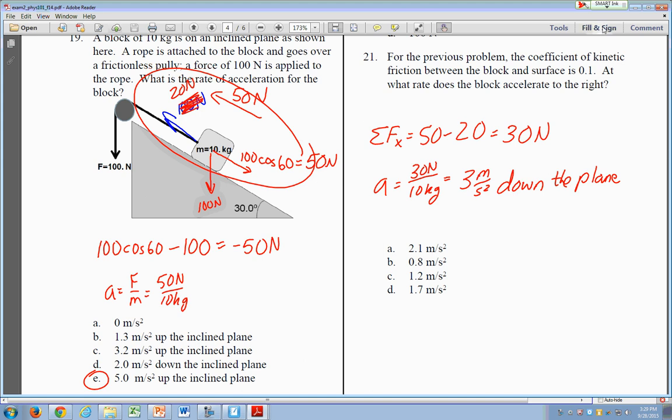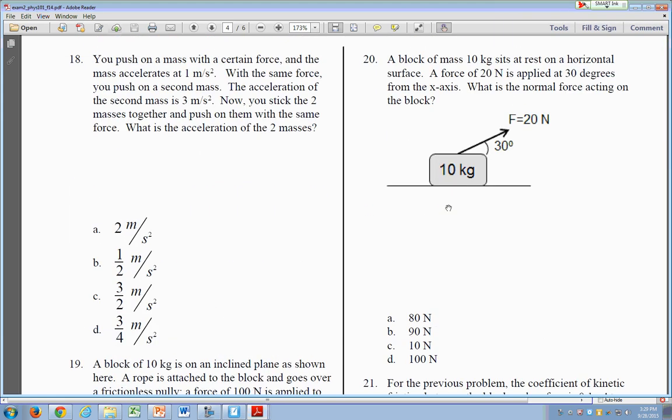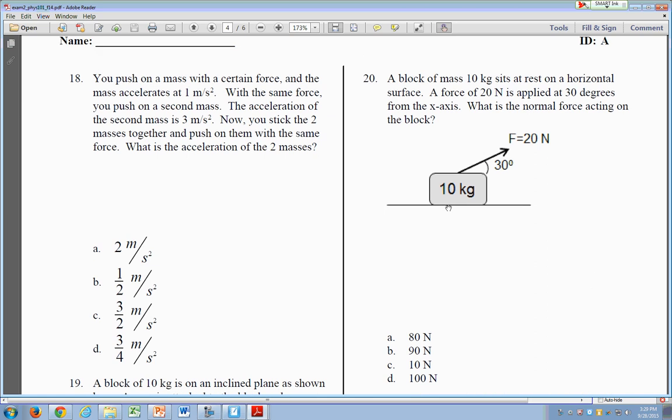Let's look. There's some other good ones here we can look at for friction. Can I take this away? Like for example here, I have this one where you have a block with a force being applied to it, and we want to know the normal force. Now we've already said, if no forces were applied to this, or this force wasn't here, the normal force on this block would be the same as the weight, which is 100, right? So this has a 100 newton weight. So the normal force would just be 100 newtons.